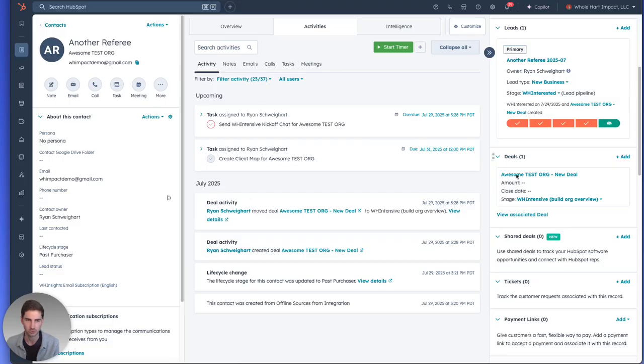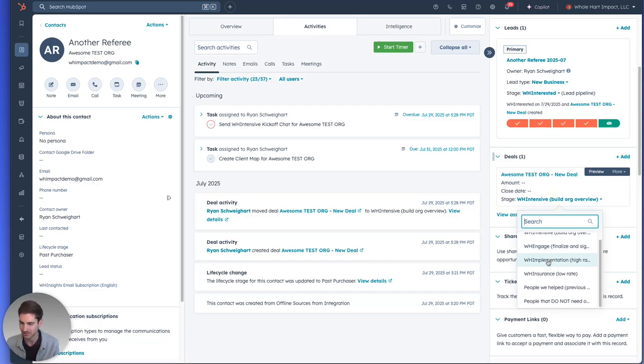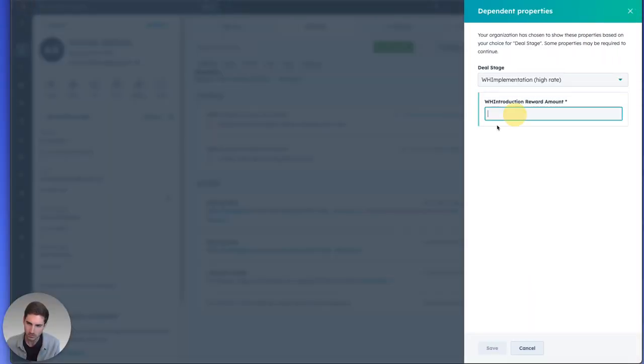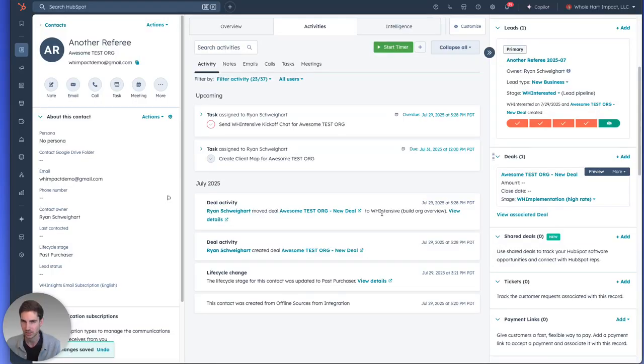And so let's go ahead and go over to the deal stage. I guess we can update it from here. Let's update the deal stage to implementation. Here we have the opportunity to put in how much of a reward we want to send to the referrer. I've got a limit on here of nothing more than $500. It's just me, so I don't really have to worry about that. But if you have multiple people in your organization, this can help make sure they're not exceeding some sort of previous budget. So we'll put in 0, which actually is not going to send the Tremendous reward.